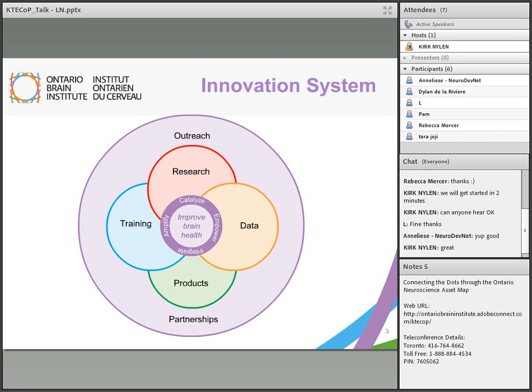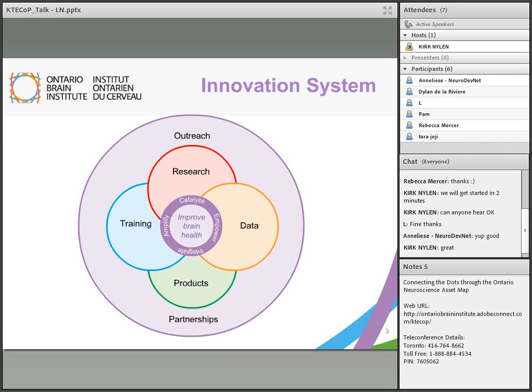So we're trying to get people at a core anyway to do things in a common way, which really necessitates Brain Code, which is this informatics platform that Shiva is managing. And all these data come in, and now across disorders we can actually begin to compare as well as within disorders, and I'll talk a bit more about that.